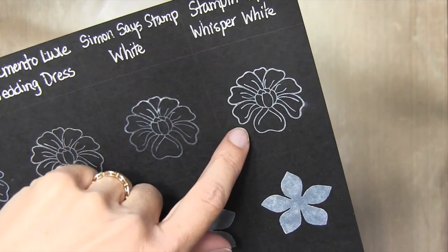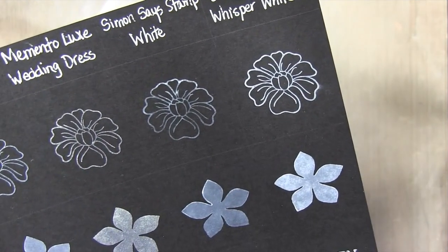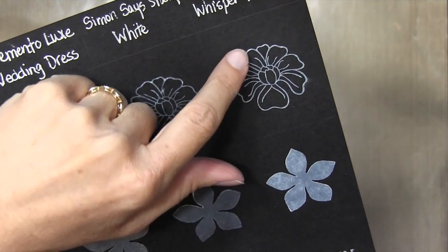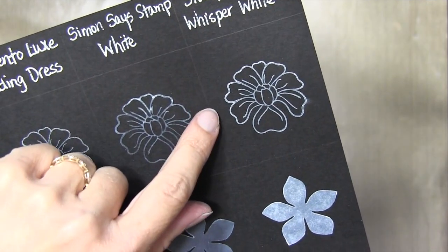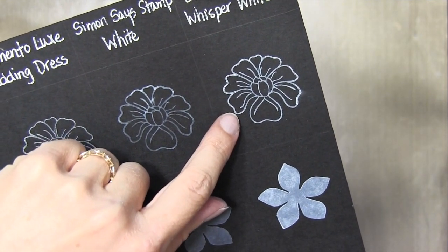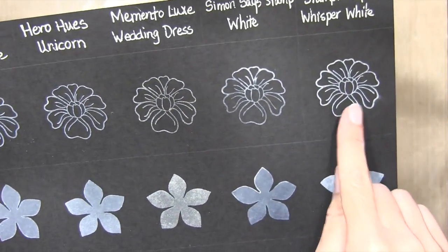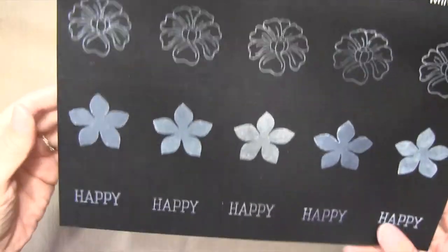Surprisingly enough, I'm very surprised by this. The Stampin' Up! stamped really, really well, and I would say that this is probably the best. You're still getting the white lines on each side with the dark in the middle of the image, but it is the prettiest, it is the whitest, it's the brightest, so I was really happy with the way this stamped. So that's the detailed image.